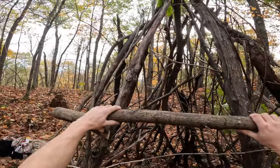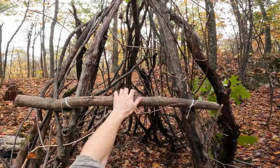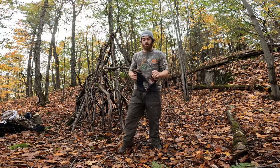I'm going to put this right here. All right, that's done. As you can see, the main structure is done. Now it's time to put some leaves. We're going to need a ton of leaves.